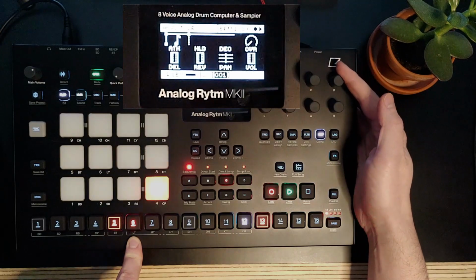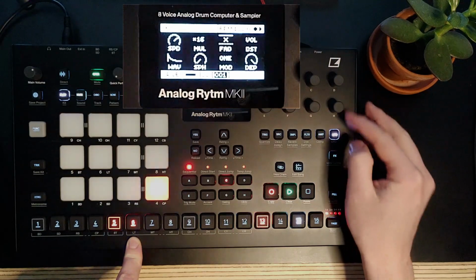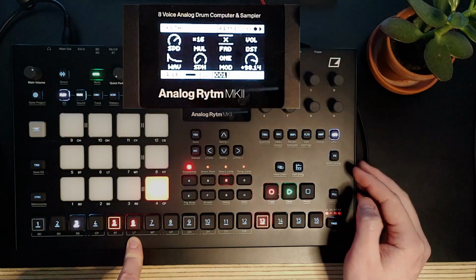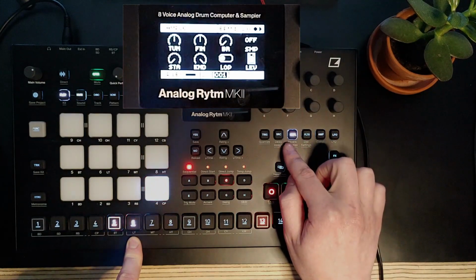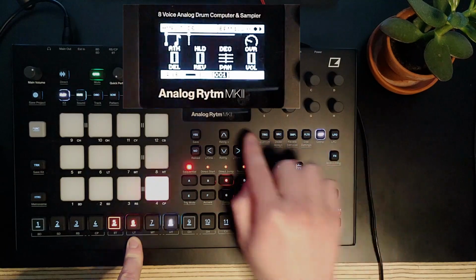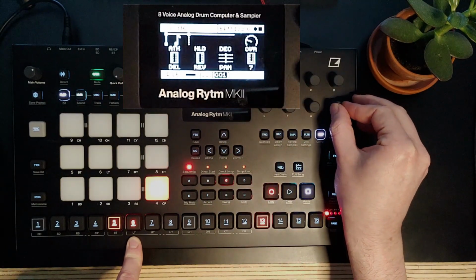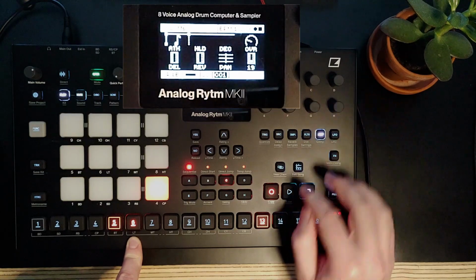Add a little bit of overdrive. Turn the volume down. And if you increase the volume at this point, you get something like a reverb on the clap.